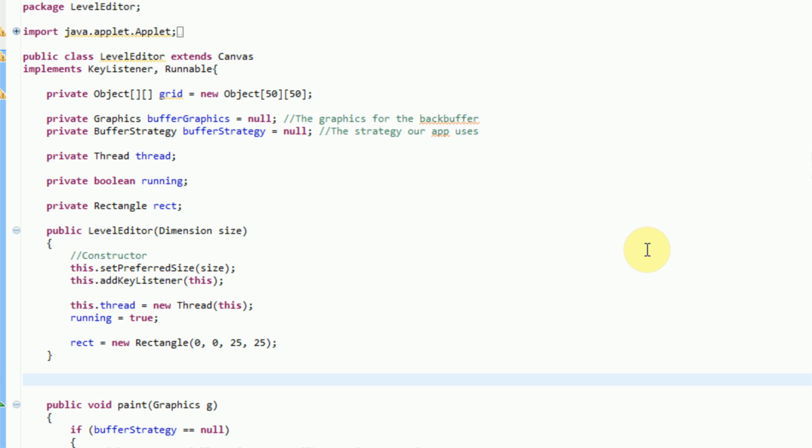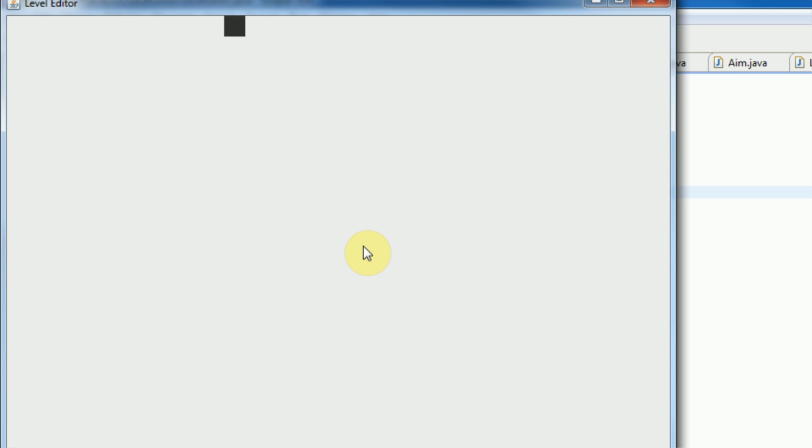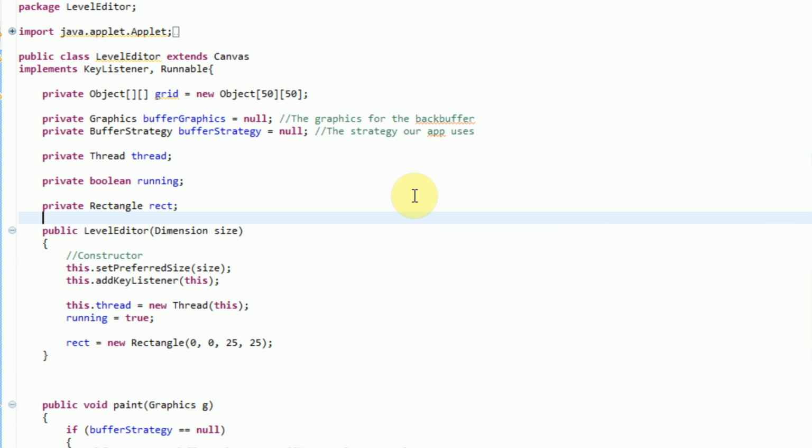So what you're looking at here is our current platform game. Currently, if we actually run the project here, you can see that what we have is a window that moves a rectangle across the screen, and it moves fairly smoothly, so we're all good there. So what we're currently building is actually the level editor. Essentially, what we want to do in our level editor is we actually want to be able to place blocks wherever the user desires. And that is going to be done by clicking. So we've already set up that each block is going to be 25 by 25 pixels. So that's really all the knowledge we need. So let's go ahead and dive right into the tutorial.